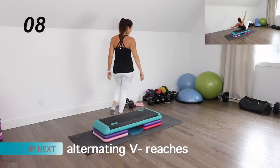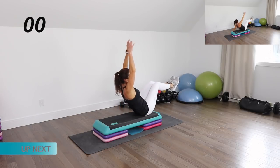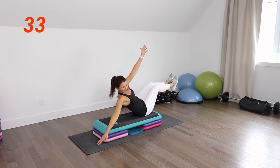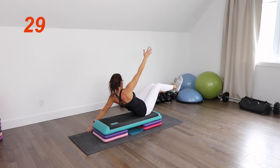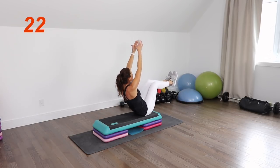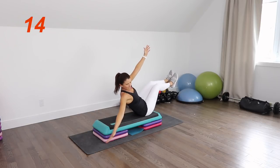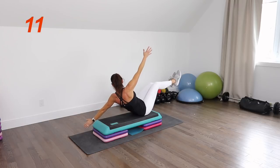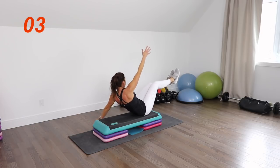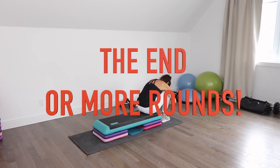Come to a seated position on the step for alternating V reaches. Feet may be on the floor or elevated. Either you take a break here and do one or two more rounds, or you're finished.